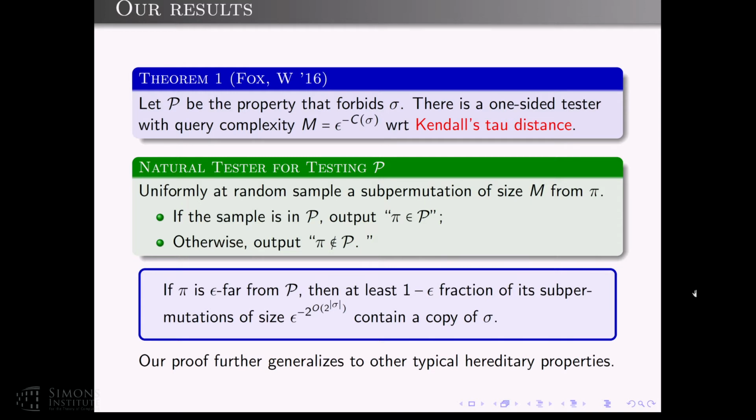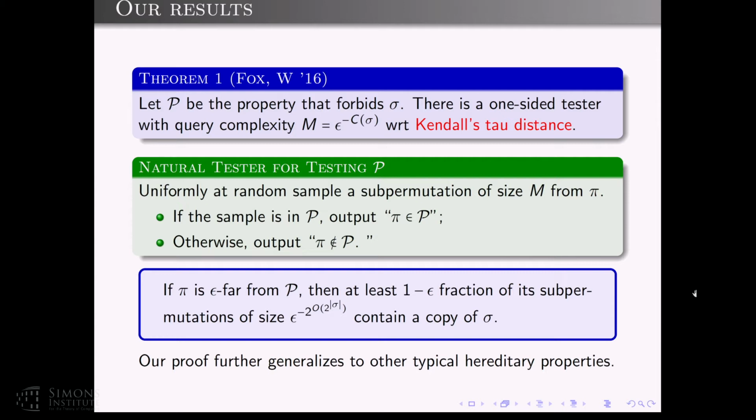The query complexity in the theorem is going to be polynomial in 1 over epsilon, and the exponent, or the degree of this polynomial, is double exponential. This double exponential comes from the Marcus-Tardos theorem, and for this proof we use both the Marcus-Tardos theorem and cake fair cutting lemmas and some other combinatorics results. This proof is quite involved, and I'm not going to touch the proof of this main theorem.